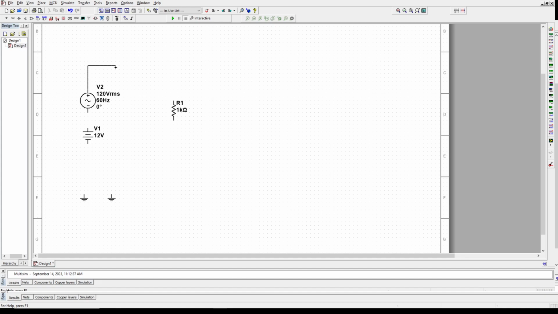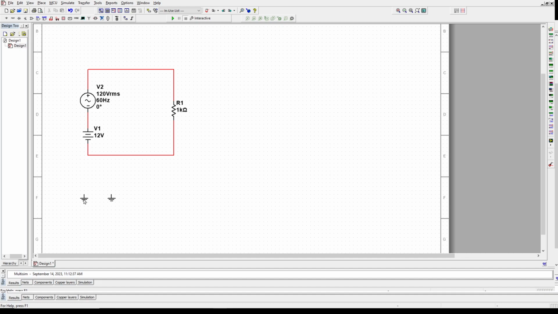Click once, release, and somewhere here, click again to make a turn, and click here. Alright, same thing here. Click and place, and let's just complete the circuit. Technically I could have a switch here, but we're not going to bother with that in this case.